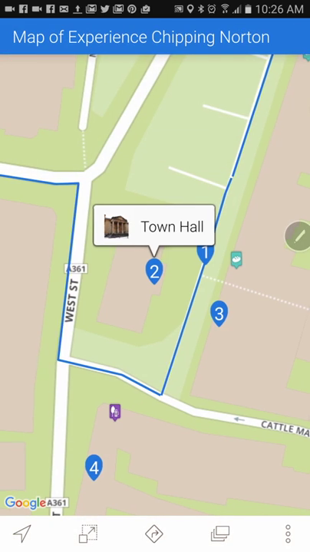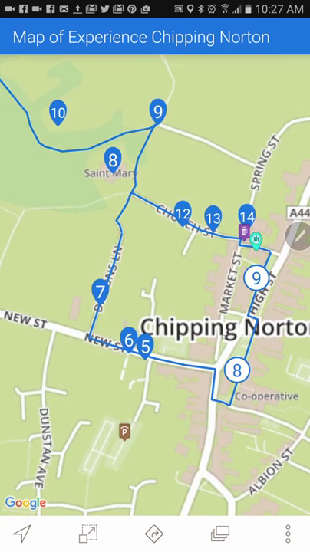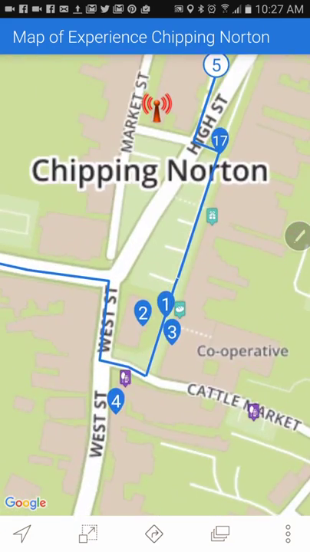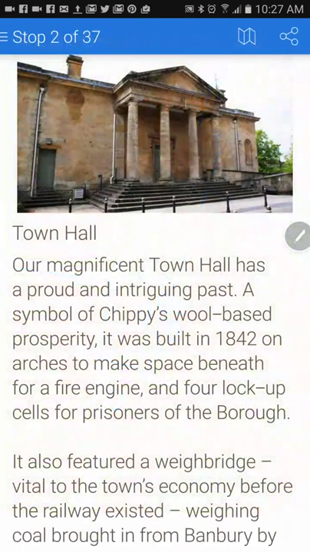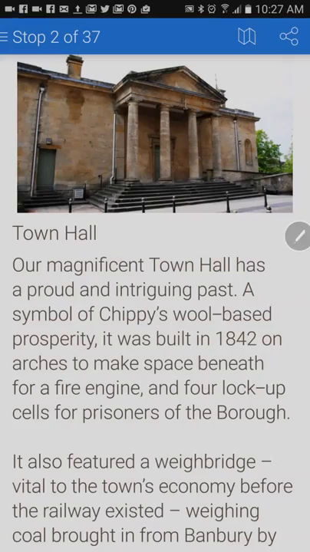And of course, this is a zoomable map, so you can zoom in and out and you can see it in the context of the whole walk, or you can actually just look at that particular pin itself and then go back to the previous page by hitting it. And of course, at any time also, you can share it on your social media channels where you are and what you're doing. So that's a good thing to do as well. Just a couple of little tricks.